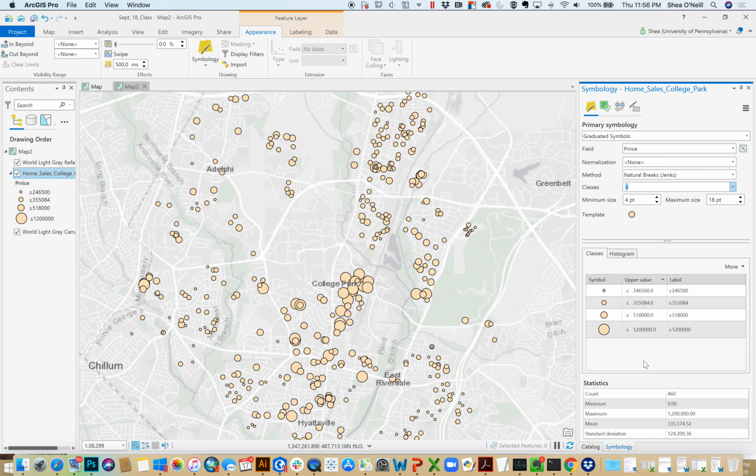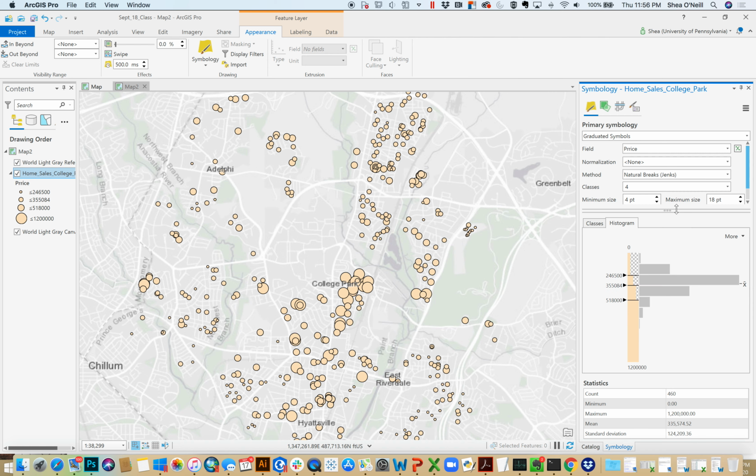And this is where it's important, I think, to come quickly to this histogram, because I want to show you what a histogram really is here and why it's important. I'm going to take statistics away and go to method. What this means is, what is the mathematical operation being chosen to pick these values? And it's often easiest to understand if I go to the first one, which is equal interval.